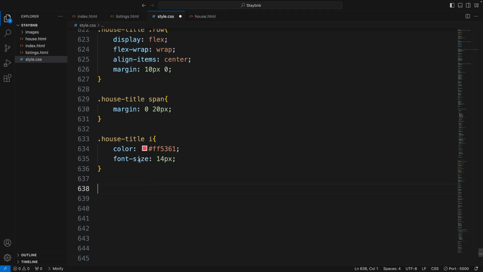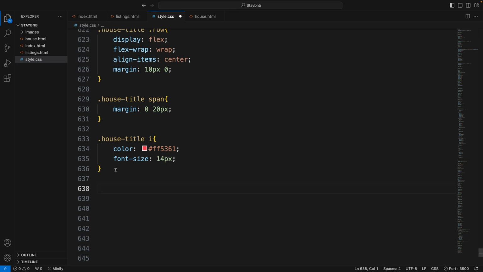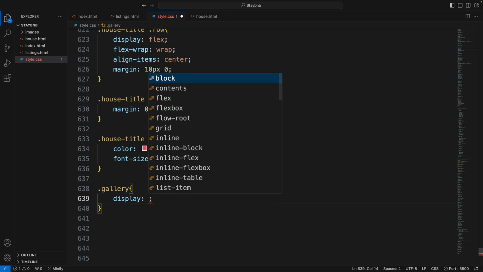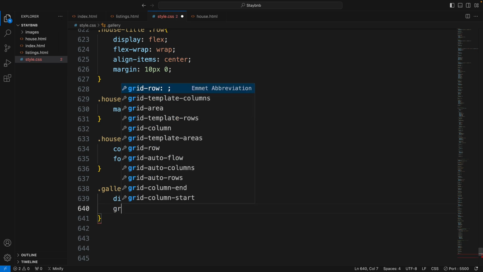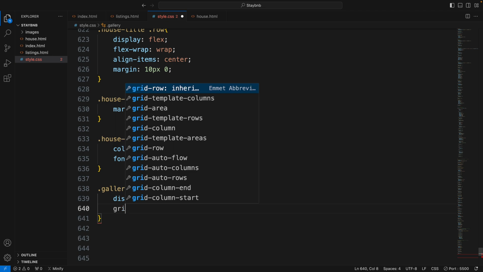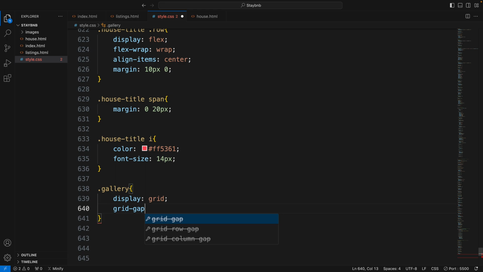All right, and now let's style our grid, our gallery pictures. So we're going to do targeting our gallery. Display grid. The gap in between the grid, gap, we want 10px.